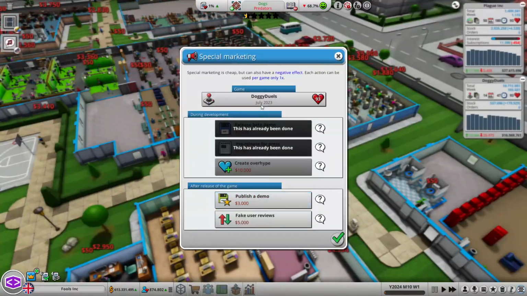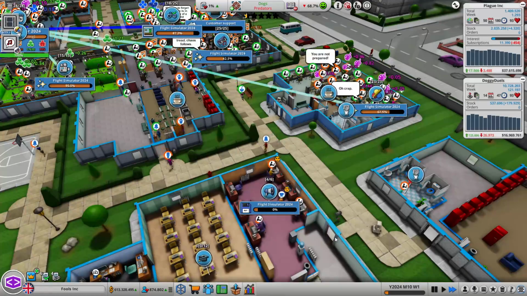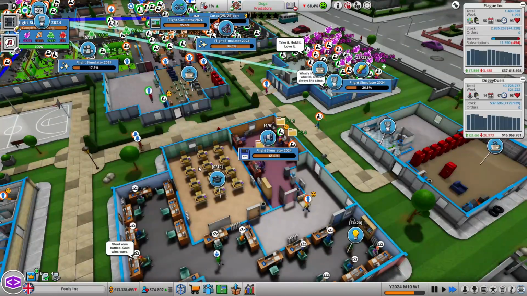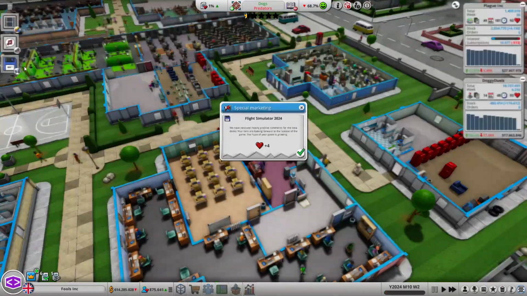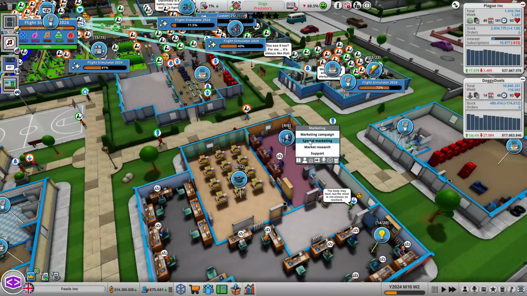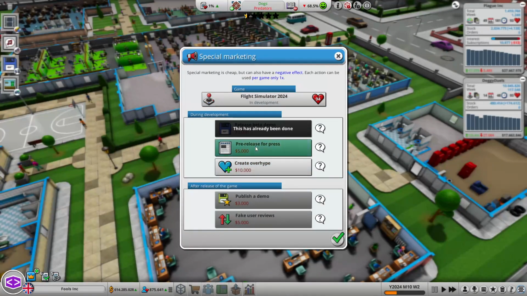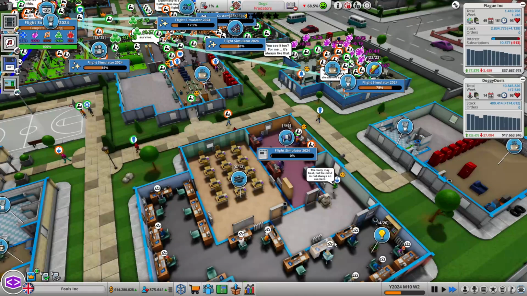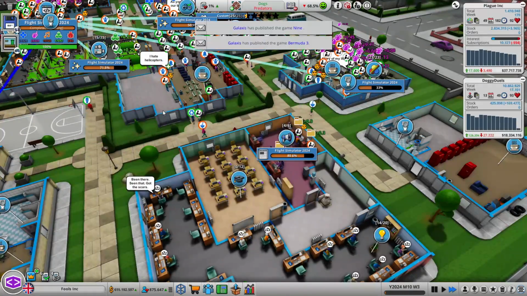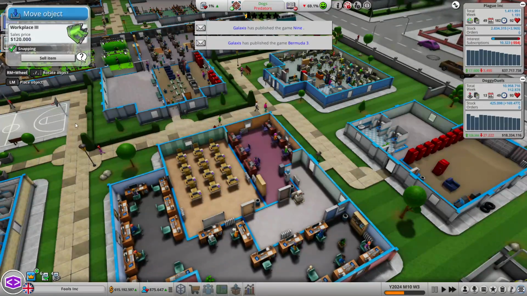Right. Special marketing. Flight sim. Really? A beta demo? And we gain 4+ fans for that. And then special marketing. Oh, flight sim. It's already on it. Press release. I won't do the overhype because it went against us last time. I'm hoping we can get some good sales boosts.